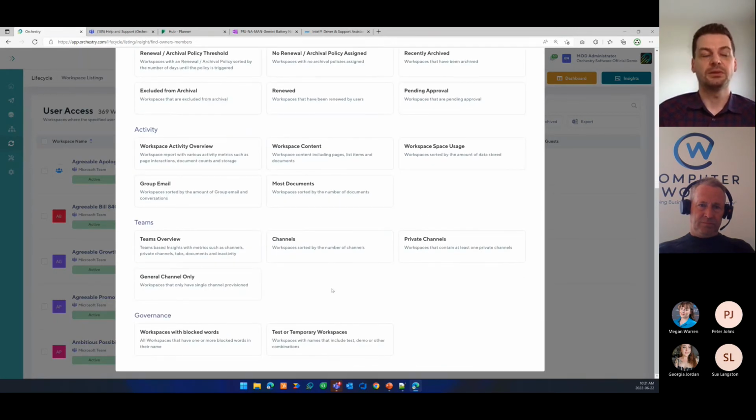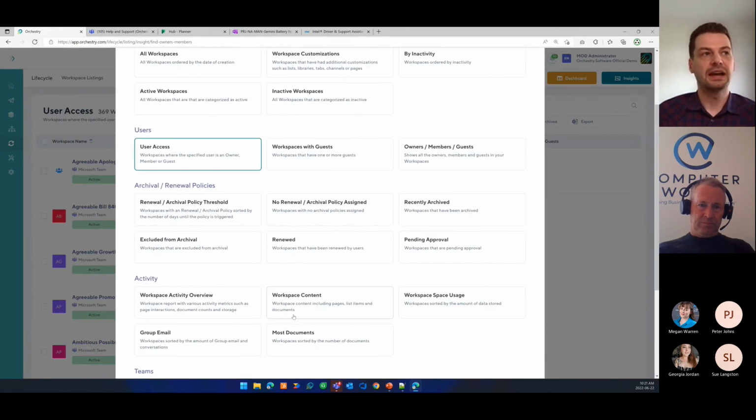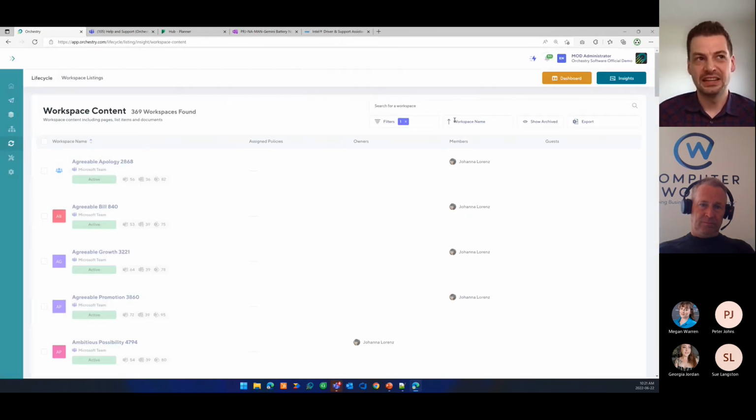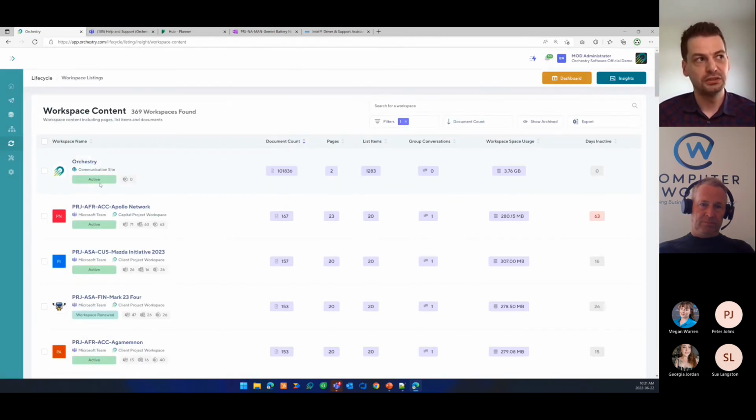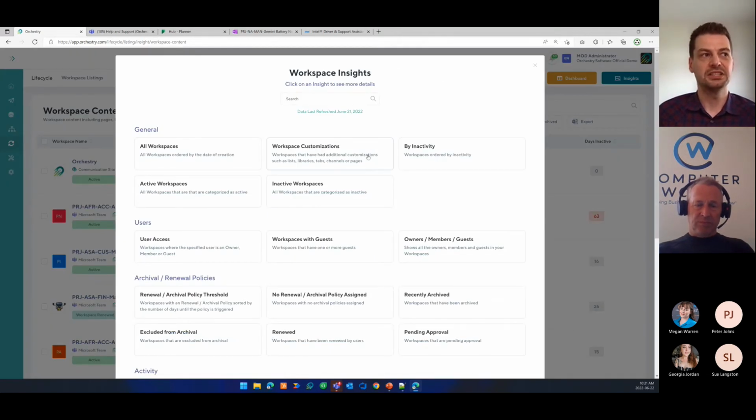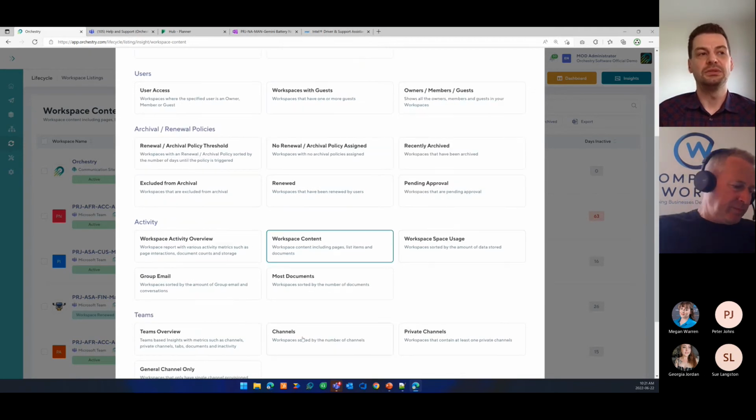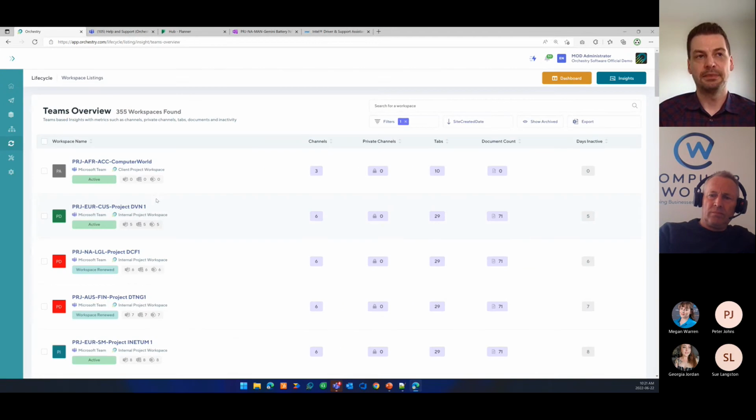And this is a space that we're constantly iterating based on feedback. So we got some feedback from clients that they said, we really want to see a dedicated workspace content overview for every workspace: how many group items, how many lists, pages, documents. So that one we recently rolled out. The customizations is a new one. But a lot of these really give you some good insights, I think, around things that are happening, and give you, from this view, the action piece, which is really important.